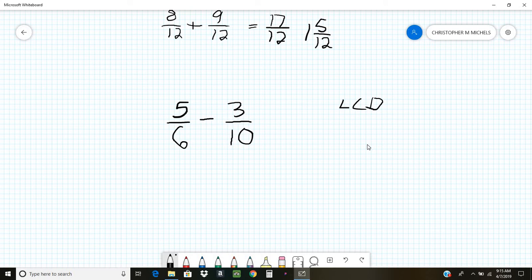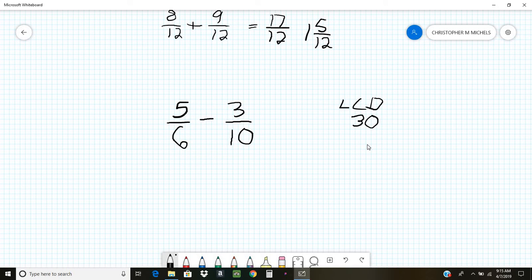Okay. Also here, you can use your divisibility rules to make your life easier. So we look at this one. 10 will only go into numbers that end in 0. So with this one, I'm going to find the first number that ends in 0 that 6 goes into, which is 30. Okay, now some people in this one, they say, well, can I use 60? And you can use 60. You're just not getting the lowest part on your lowest common denominator. It doesn't mean you won't get the answer wrong. It just means you have more reduction to do. Okay, so our LCD is 30.